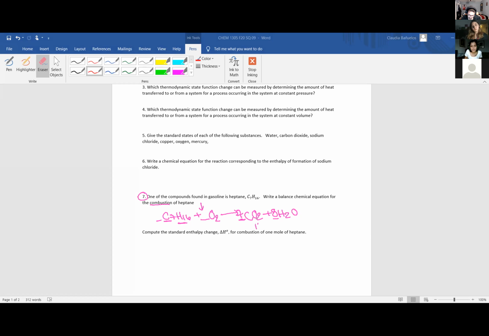So how many oxygens do we have? We have 14 here, and we have 8 here. So how many do we have? 22? Yes. Cool. I need some voices, guys. So if we have 22 oxygens here and we have 2 right here, what number am I going to put in front of it to make it balanced? 11. Yes, exactly. Okay, cool. And is it balanced now? Yes. And that's pretty much how you do this problem. And you only have 1 mole of that.